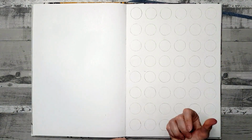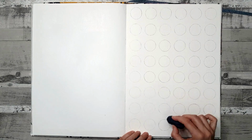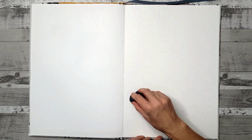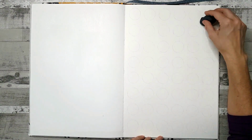I had to use my kneaded eraser to lift off most of the transferred lines because I didn't want my new colors to mix in with the black color from the outline circles. That's what you see me do here.